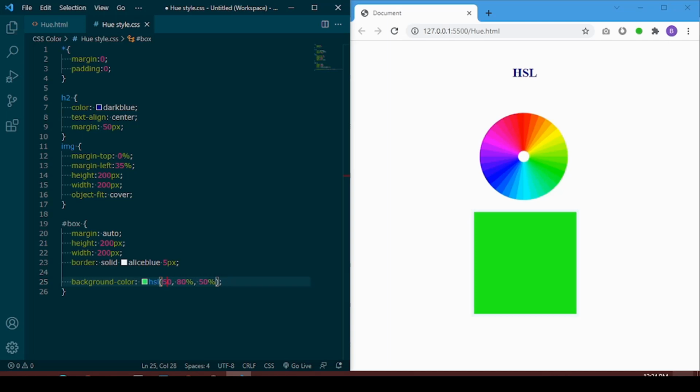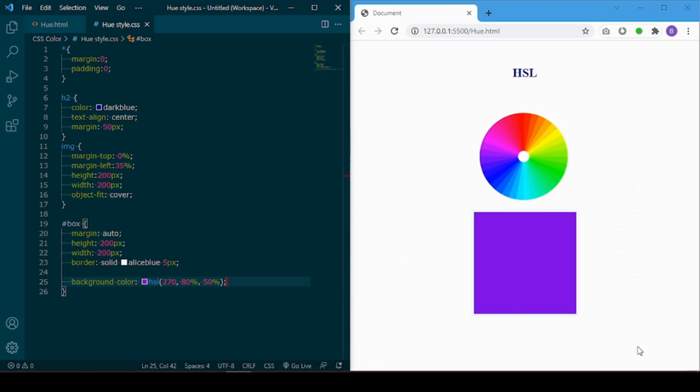So if you use 50, it is somewhere around here, so that we're getting that color. If we go to somewhere near 240, we can find blue. And if we go above that, we can get some more colors, the same way as in a rainbow. So feel free to play around with the colors and with different color models so that you can understand where to use which color model.